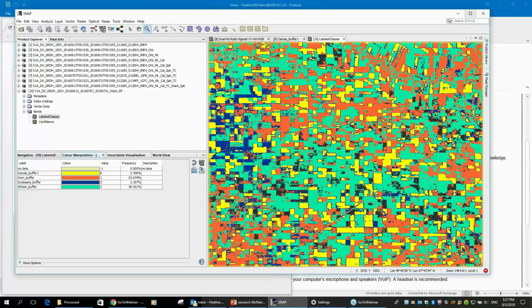For example, this type of crop classification methodology can identify acreages of crops grown. That's a very important statistical parameter that we need to understand in terms of who's growing what where and how many acres of different crops are being grown.